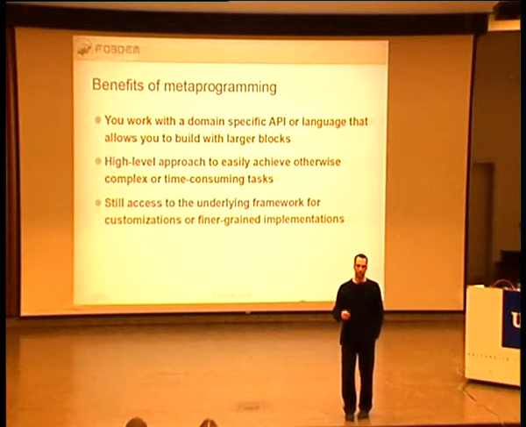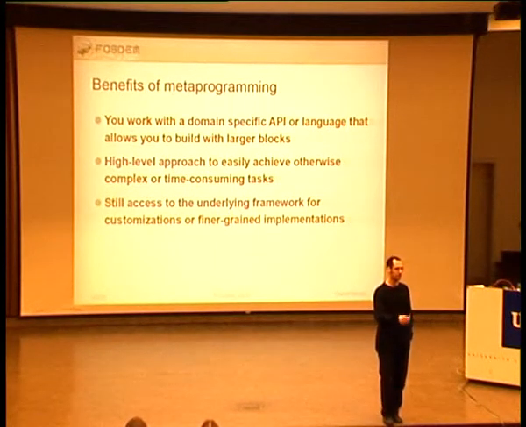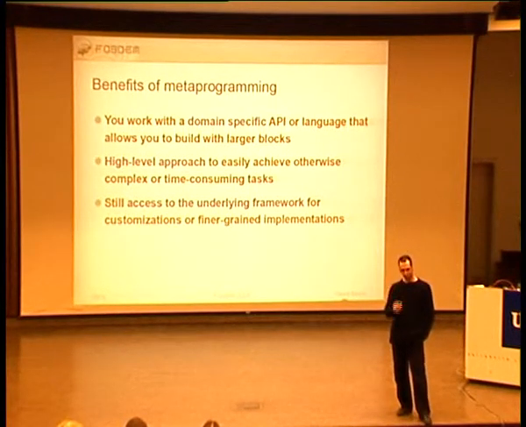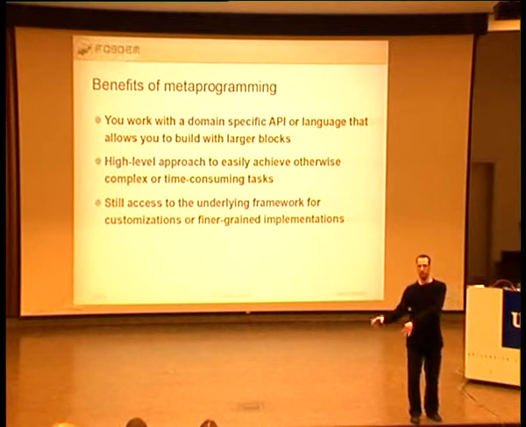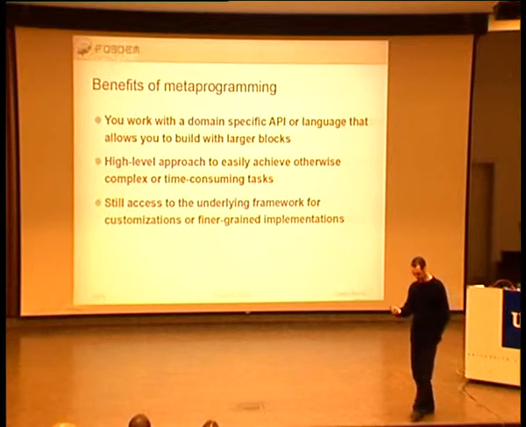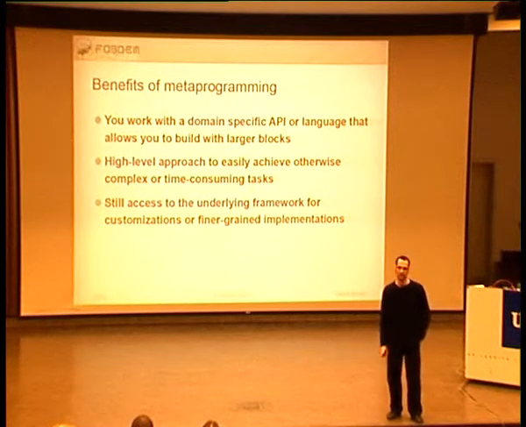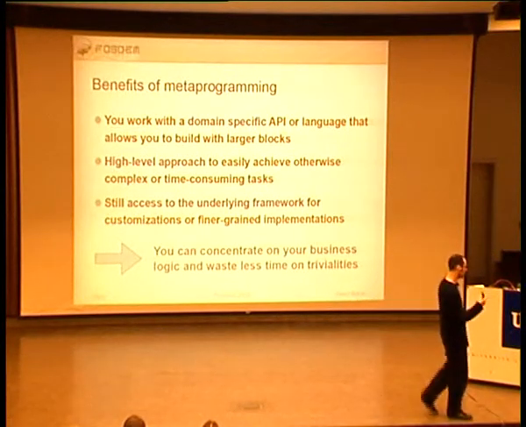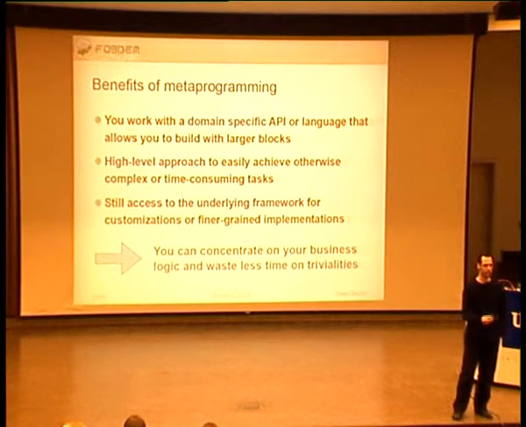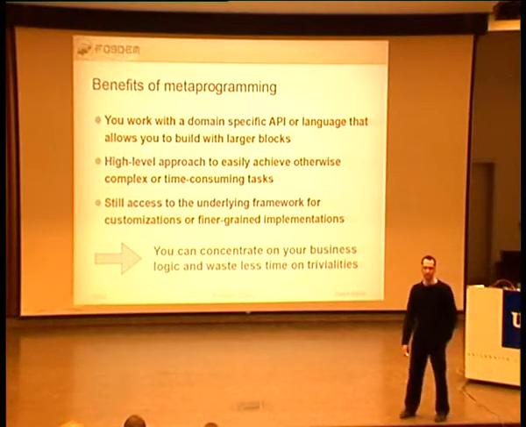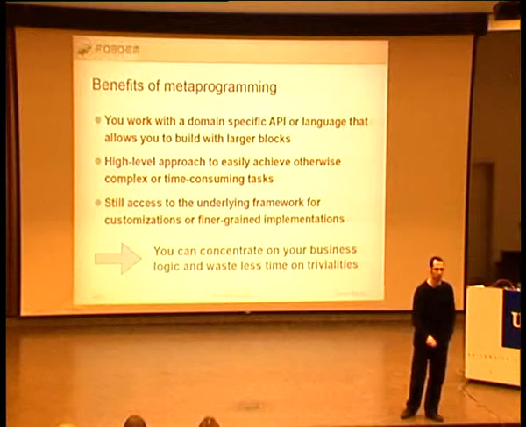And usually, to do this, you've got a domain-specific API, something that's very specific to the metadata that you want to attach. It allows you to declare things, to approach things in a very high-level fashion. But still, since you do it externally, you can still go in, get dirty, and go into the nitty-gritty parts and access all the underlying functionalities. So this allows you to concentrate on your business logic, on the things that you really want to express, and not get tied up with boilerplate code and trivialities that would take up a lot of time and you do over and over and over again.